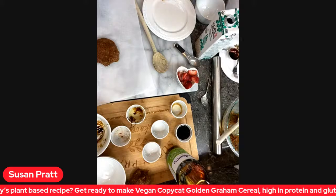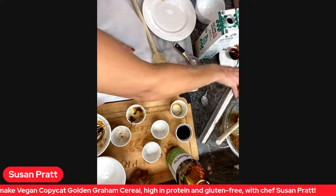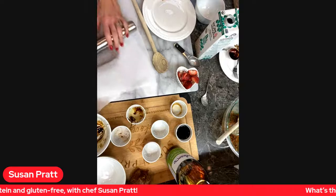Are you going to help roll? I'm helping. Come on, come up. We're making stuff. I'm supposed to be helping. I want a banana.